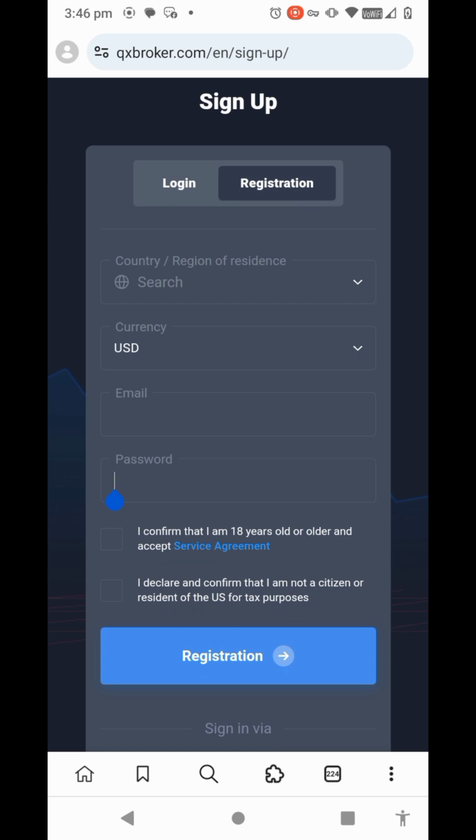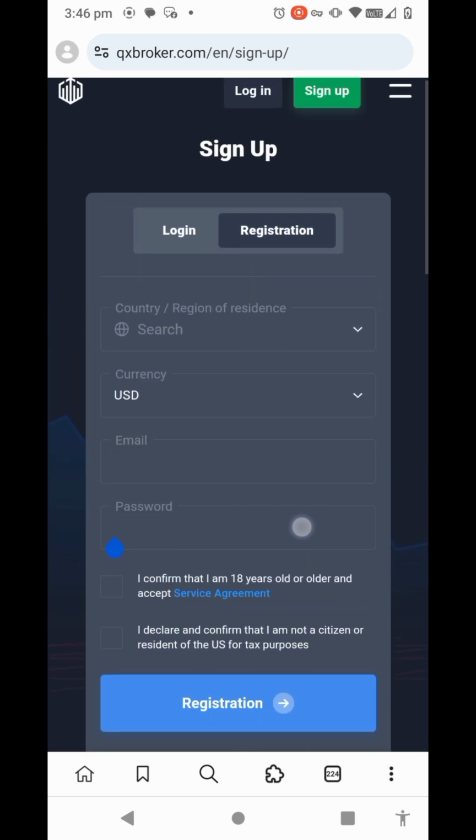Please take note. When you are done with the registration and it's successful, go straight to the email that you used to verify that very registration. If you do not do that, you may likely not have the account verified. Once you are done with that, you will come and log in.